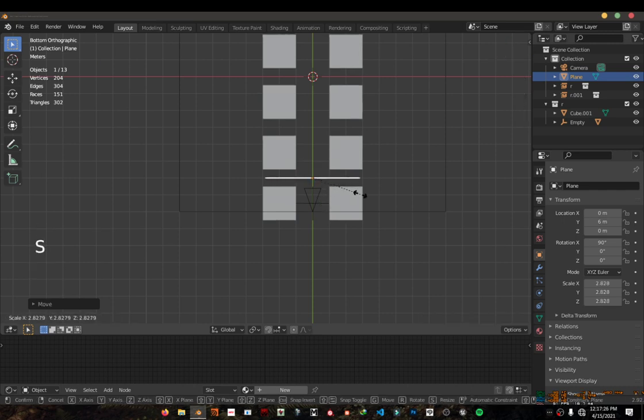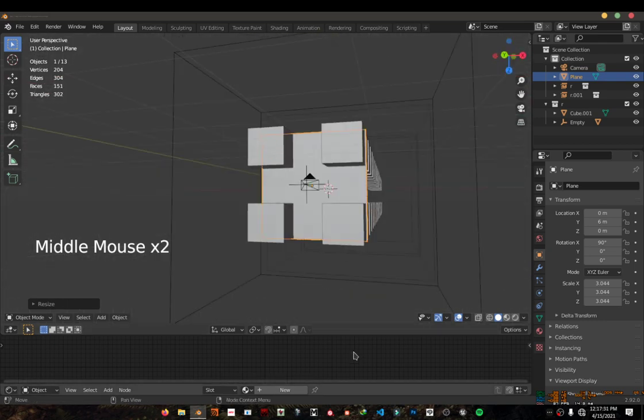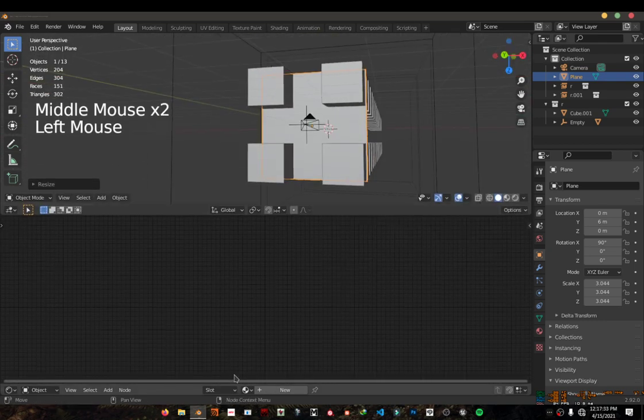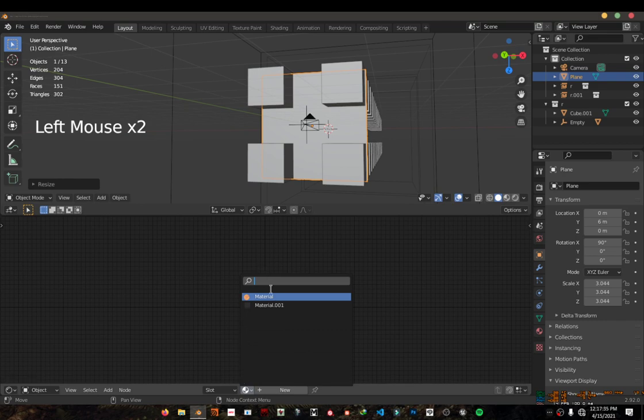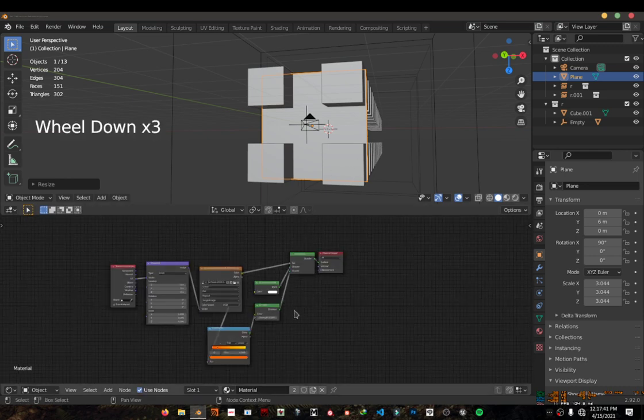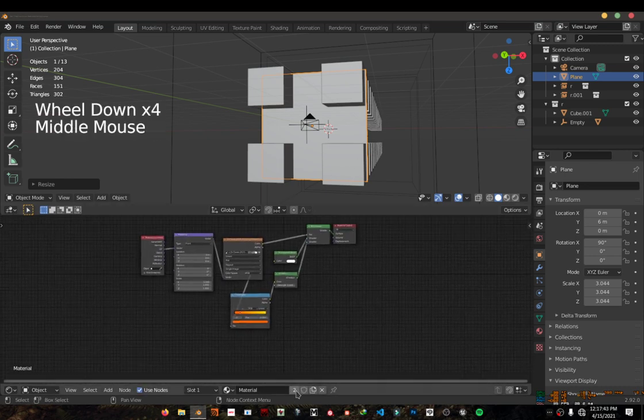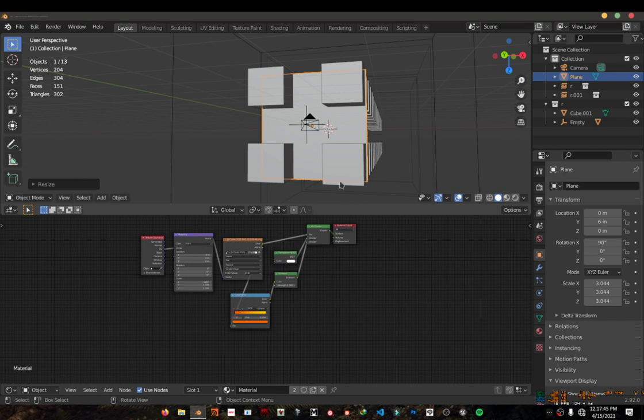Scale it to fit the camera's view, and go into shader editor. Here you can either add a new material, or what I'd like to do is add the old material to it. Then click on this button, because we added this material to the cube, and now we are adding it to a different object, the plane.